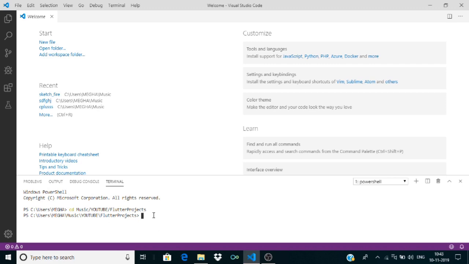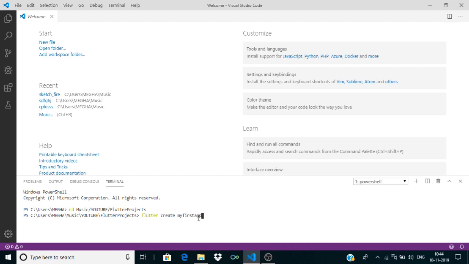To create a Flutter project, you have to write flutter create and your app name. Note that this should be in lowercase. So I will write my first app.